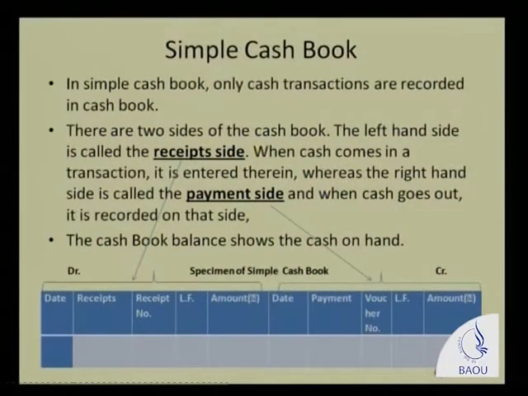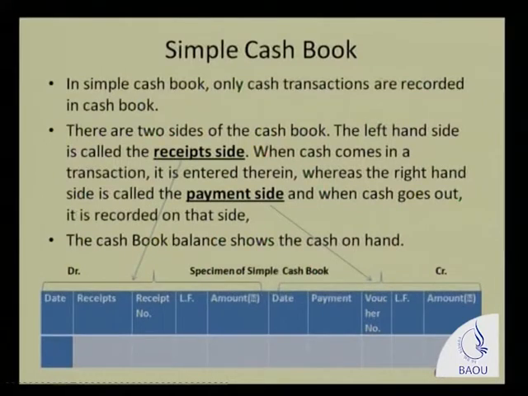Now, moving to the second part of the cash book, here we are supposed to discuss the types of cash book. In that, we will discuss the first type, the simple cash book, and how the simple cash book is prepared. As I already discussed in the first part, the specimen format of the simple cash book is the same format that would be prepared here.